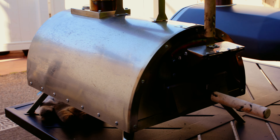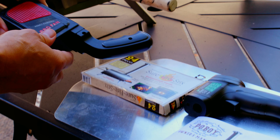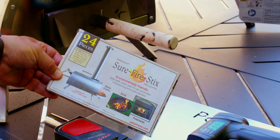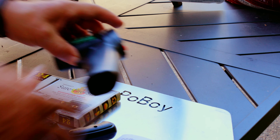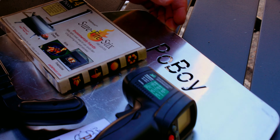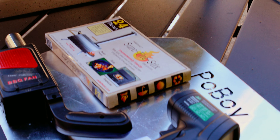What's included with the Pellethead Po'boy: an owner's manual, a barbecue fan that serves as the burn pod blower, a 24-pack of fire starter sticks for quick and easy lighting, an infrared handheld temperature gun — absolutely key for checking stone temperature, a must-have for a pizza oven — and a pizza peel with the signature Po'boy branding. You need the peel to transfer pizza into the oven.